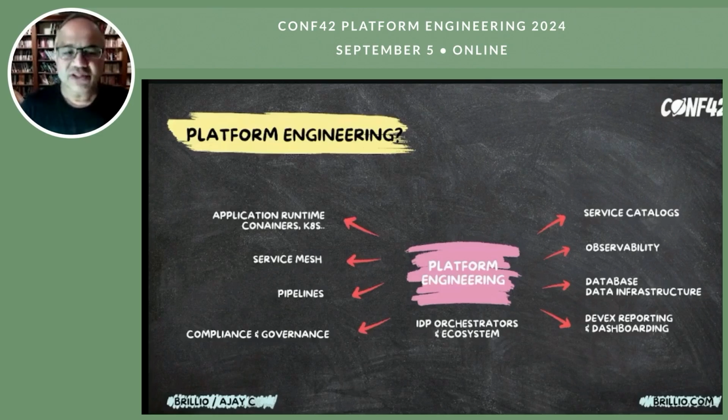But if you have all these 8 axes, the question really becomes, how do you actually bring it all together? How do you actually make sure that it all works as part of your path to production and as part of your value chain? This is where the internal developer platforms and the orchestrators around it will come in. So these orchestrators make sure that all these different capabilities or these different classes of capabilities work together within the platform ecosystem. So that's how I would define platform engineering.